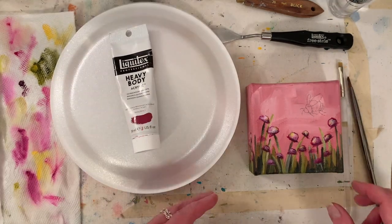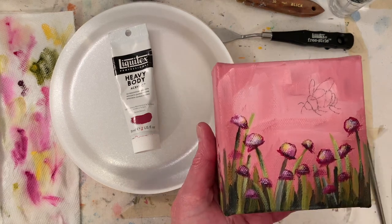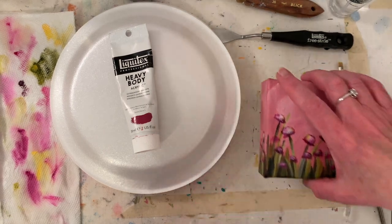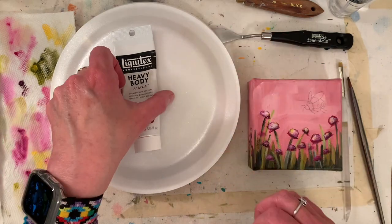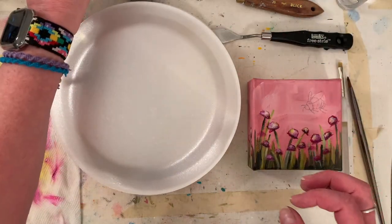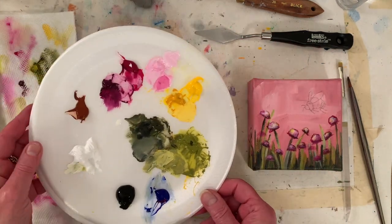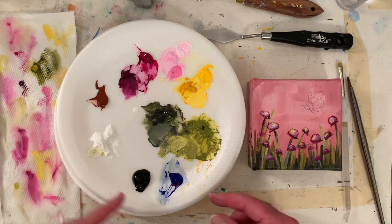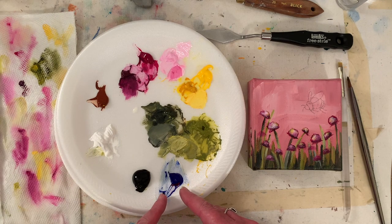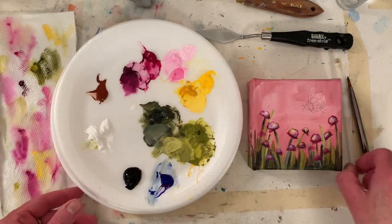Let's take a quick look. So I've got the straight up quinacridone. I sprayed my palette, misted it with a little bit of water, so it's starting to get dry. I think I mentioned in this video, this is ultramarine green shade. But when you mix it with the quinacridone, I got a really pretty purple.